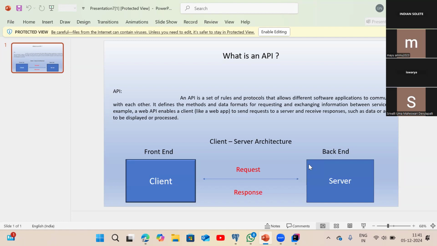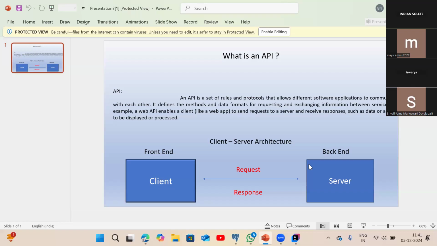API is a set of rules that allows different software applications to communicate with each other. It defines the methods and data formats that applications can use to request and exchange information, enabling developers to integrate and utilize functionalities from other services or platforms easily.